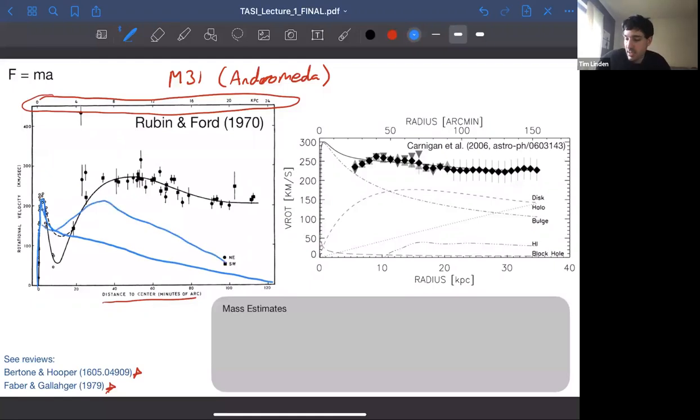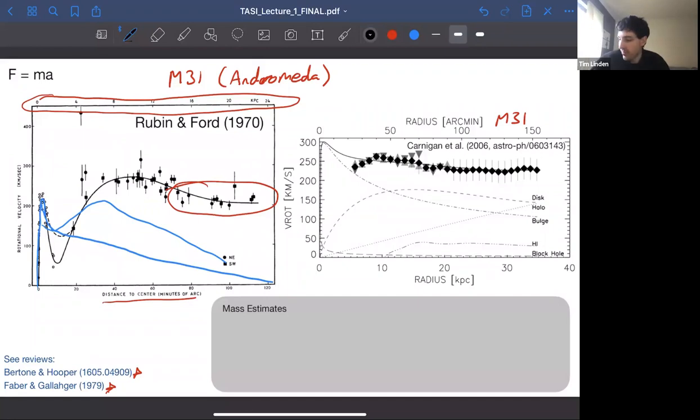And what they instead see is that as you go very far from the center of the galaxy, 10, 20 kiloparsecs, you get a totally flat distribution of velocities. The stars are not moving slowly at the outskirts of galaxies like you expect. And this is maybe a little bit clearer on a more recent plot. This is also of M31, but with up-to-date, or at least 14-year-old, observations.